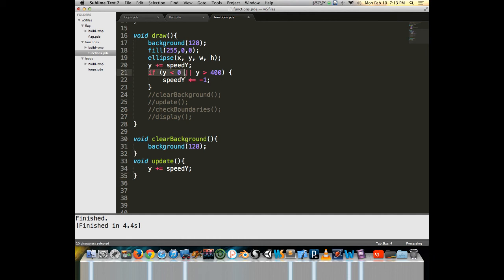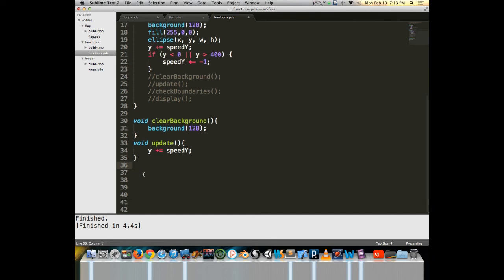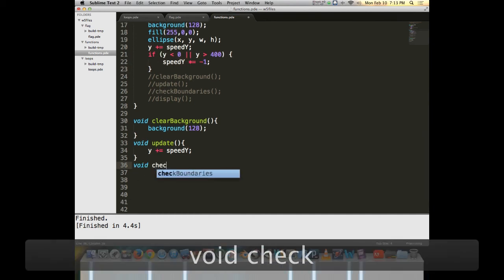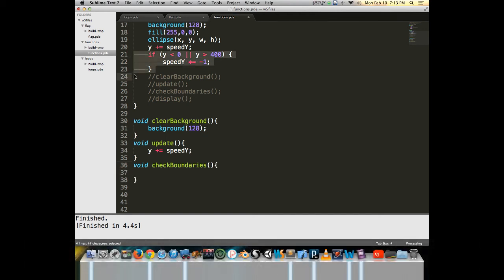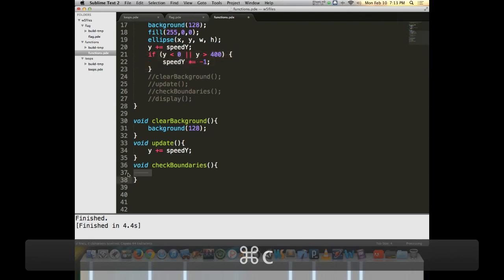Now I have this if statement where I say, have I hit the edge or not? Really, what is happening at that point is I'm saying check boundaries. I'm finding out if I've hit the boundaries, and if so, I want to move to a new position. So I say, check the boundaries.